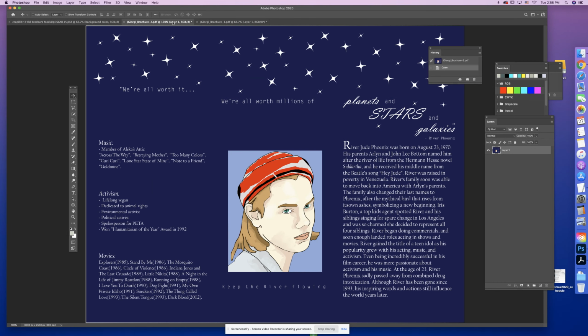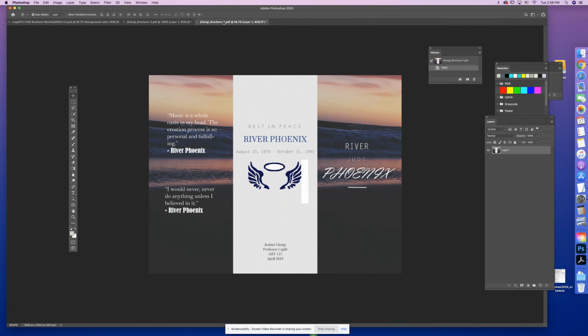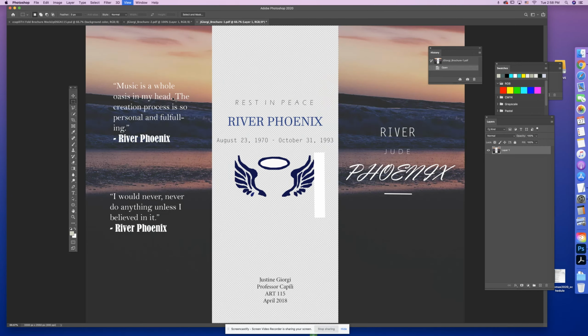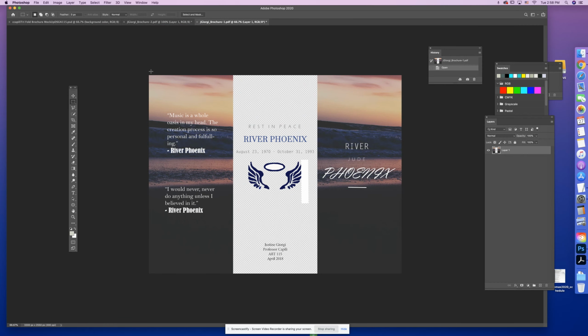So it opens it up, as you can see, on both sides, the two files. They keep it separate. And what we're going to do is I'm going to get my rectangular marquee tool. I'm going to zoom in for this one. Okay. And I'm going to select that panel.